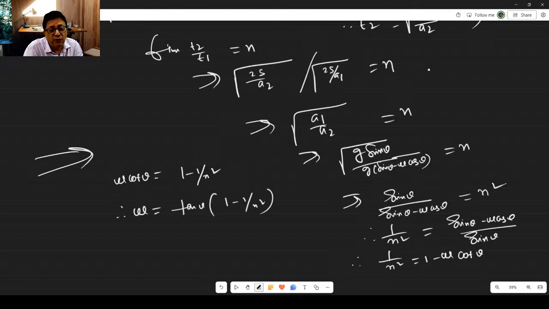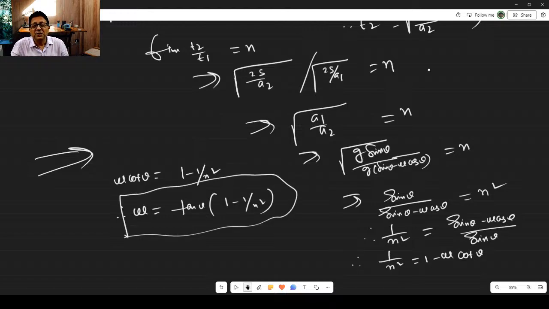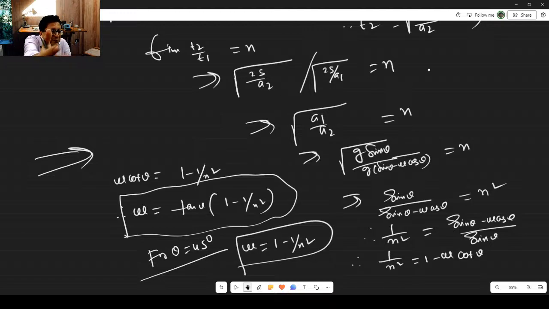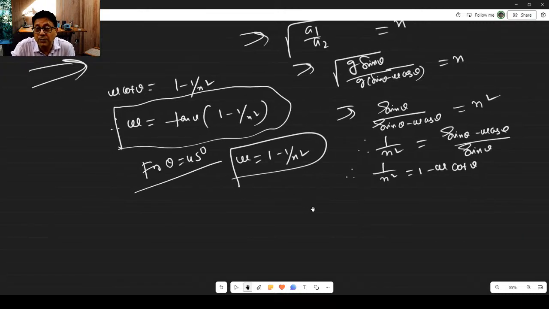Never forget this. For all kinds of examinations, school examinations, if you remember this, you can get it in a few seconds only. For theta 45 degrees, what is mu? For theta 45 degrees, mu is 1 minus 1 by n square. Clear? Theta 45 we put there. If the incline is 45 degrees, then the coefficient of friction is this. So many questions can be asked on it. Mu given, you find how much time is required, the ratio of time. N given, find the coefficient of friction. Directly you will get it from there. Clear? Done? Understood?